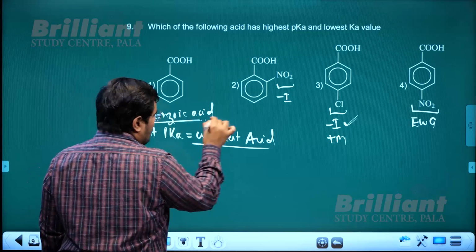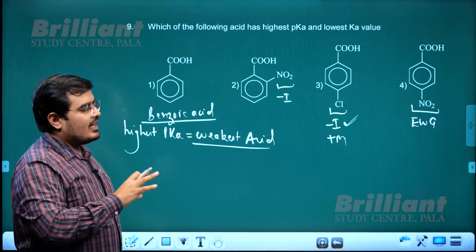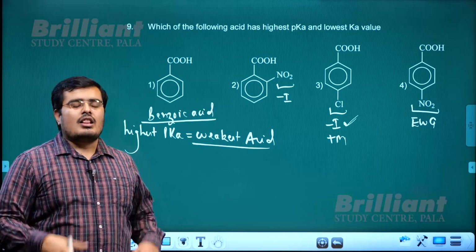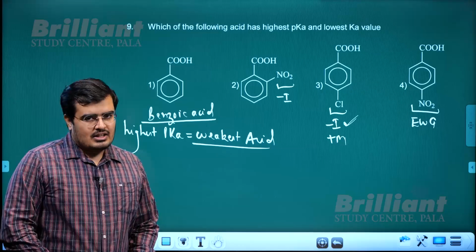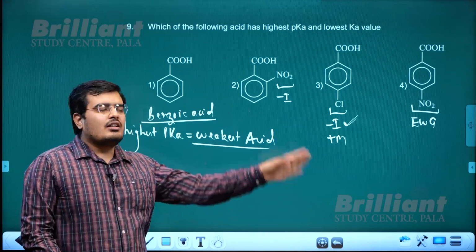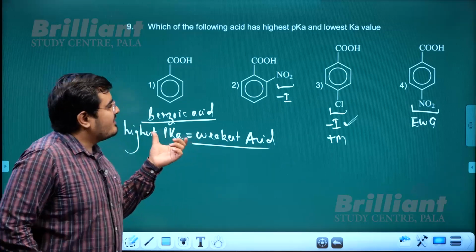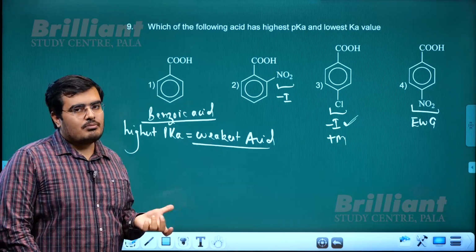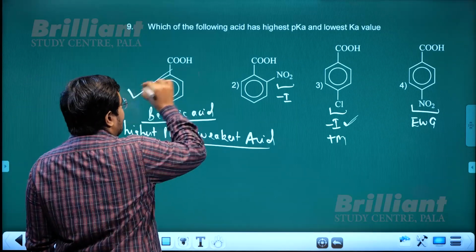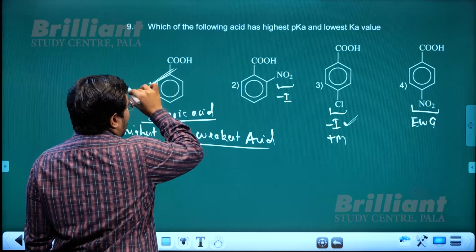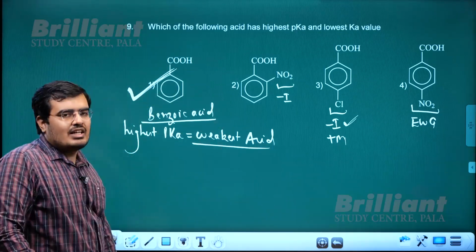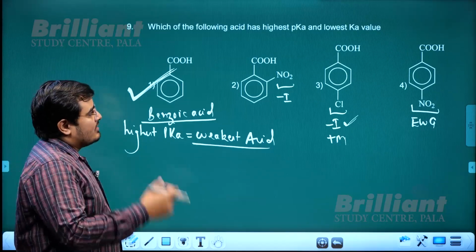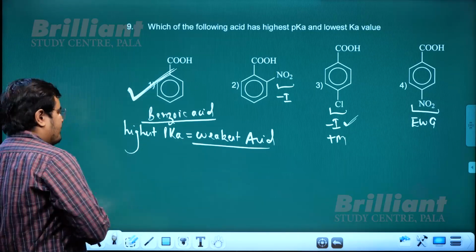As we all know, a carboxylic acid, after losing a proton, will be converted into a carboxylate anion. That carboxylate anion is stabilized by resonance, which will be the stabilizing factor in all these cases. So what we can say here is, this carboxylic acid, since it does not have any electron withdrawing group attached to it, will be the least stable carboxylate anion, and hence, since the stability of the carboxylate anion is less, the acid will also be less acidic. So this will be our answer. So the answer for this question will be option A.